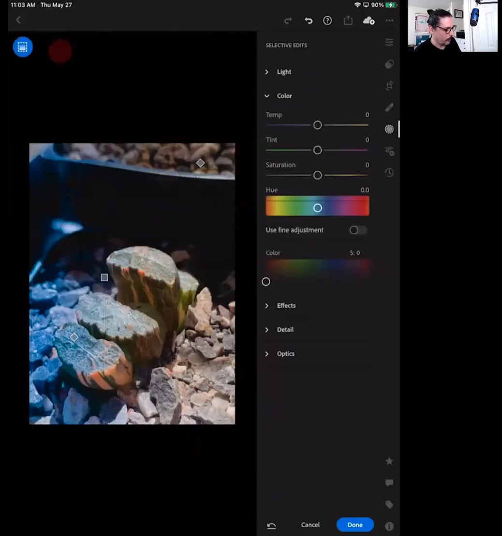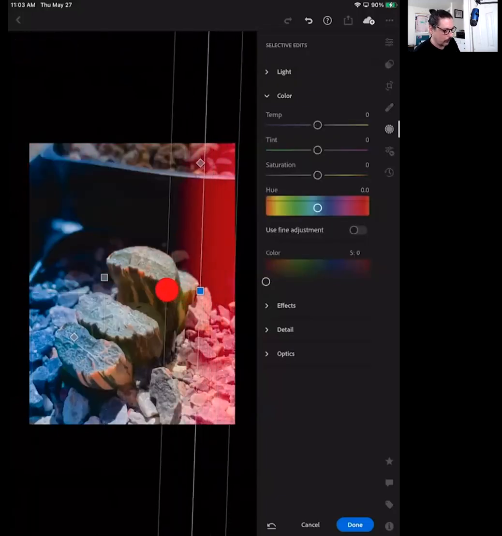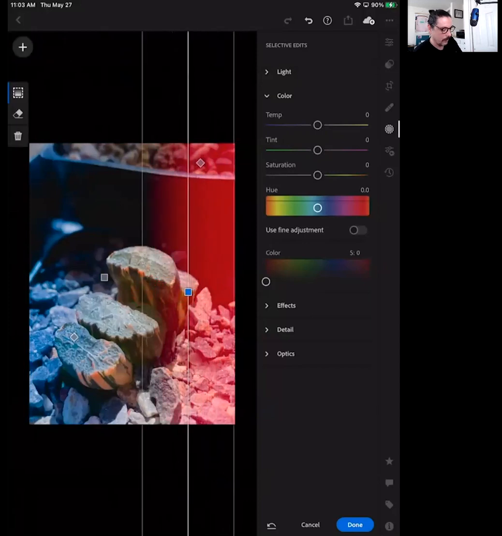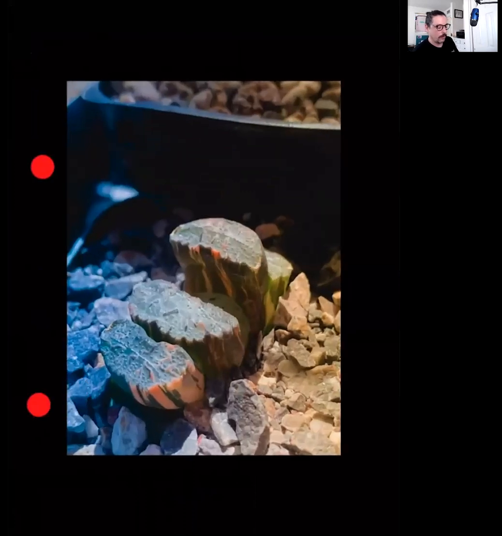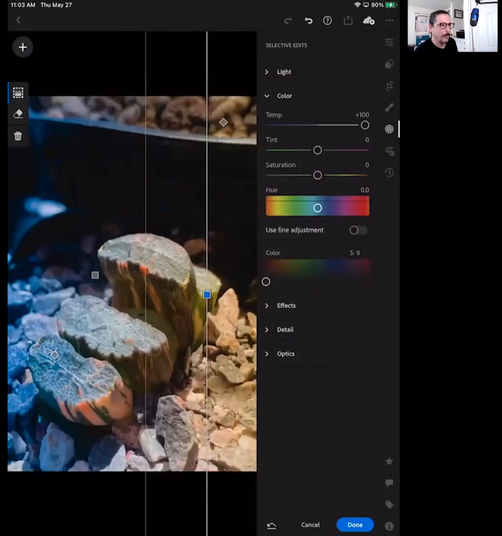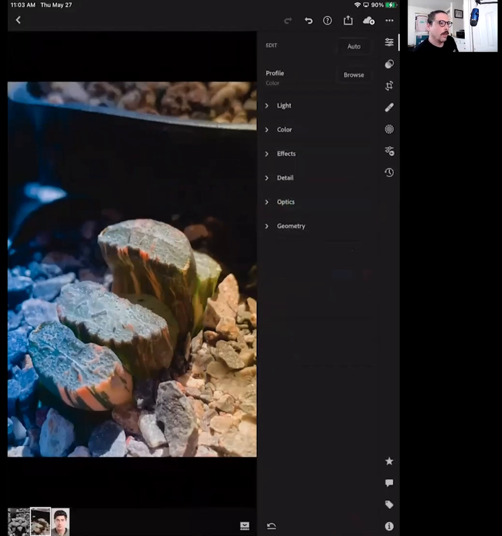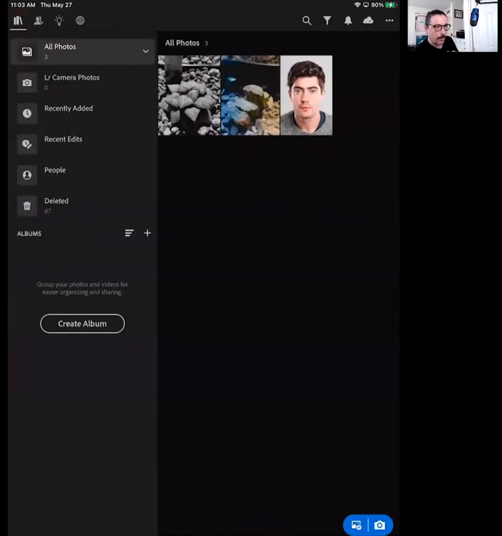If I want to really exaggerate the effect, I can make it go from blue to orange by adding an orange gradient filter. And these are exaggerated adjustments, but this is all done on my iPad or on my iPhone or your device. This works on Androids too, without ever going on the computer. And it's non-destructive. So two more things to show you, the camera and exporting, and then we're going to move on.